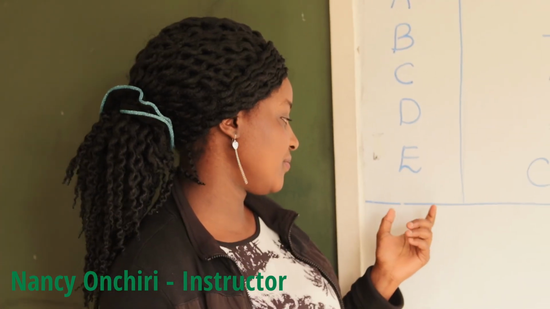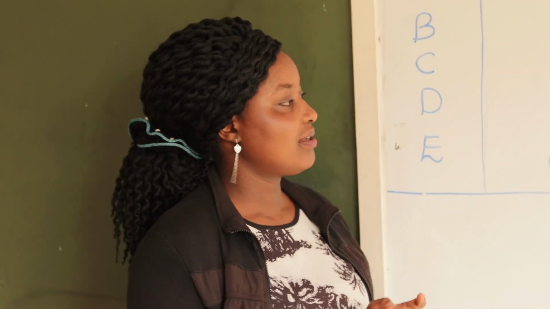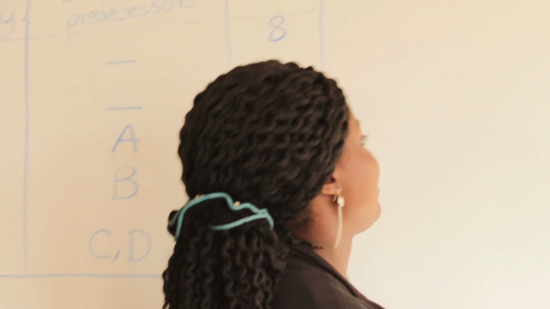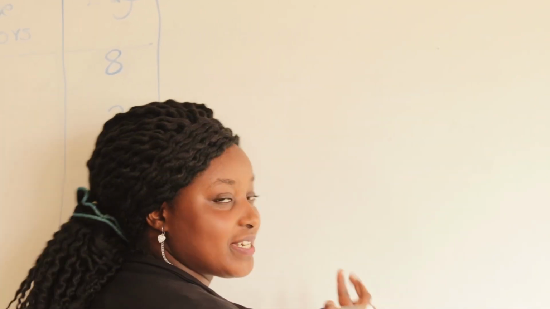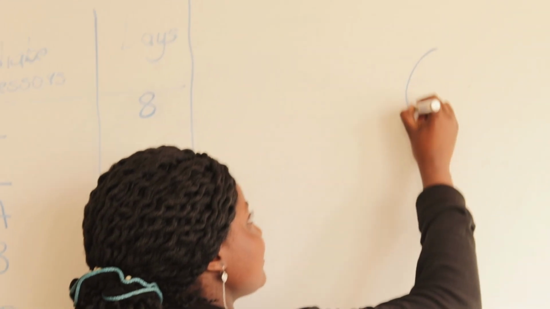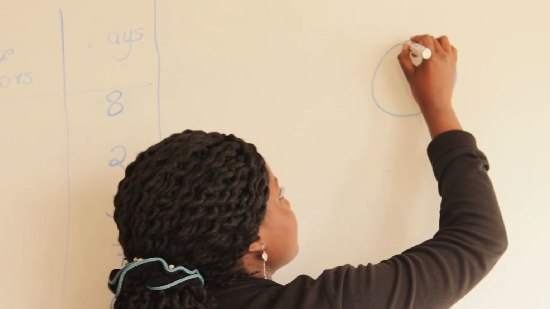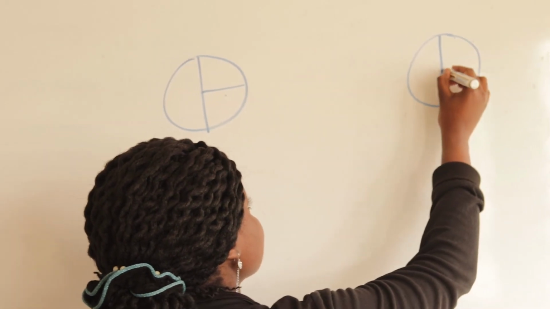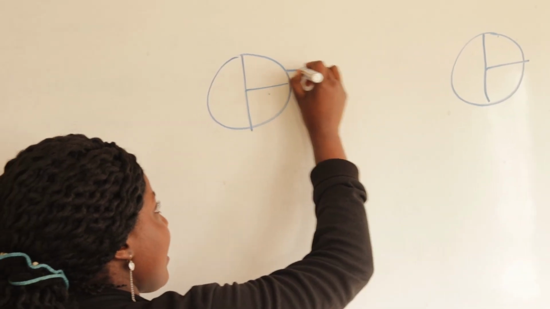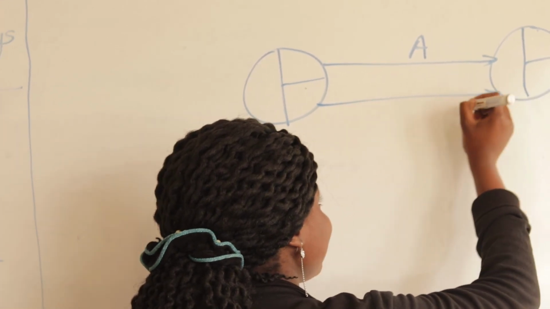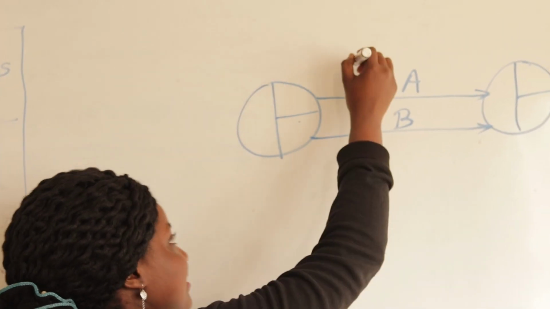So before we do two examples, this is the first one, which is a bit simpler. Before we start, I'd like us to look at one important rule, which is two activities cannot come from the same node and end at the same node, like this. If these are my two nodes, I cannot have activity A coming from the same node and activity B coming from the same node. This is unacceptable.